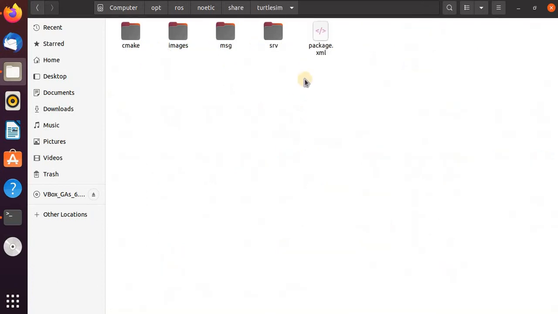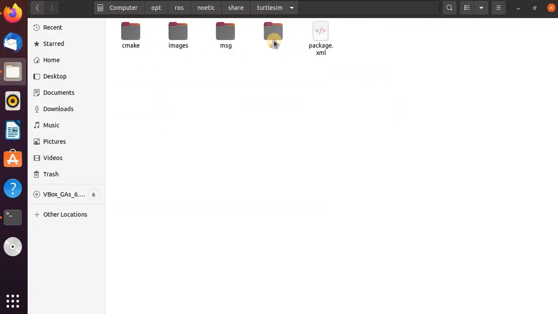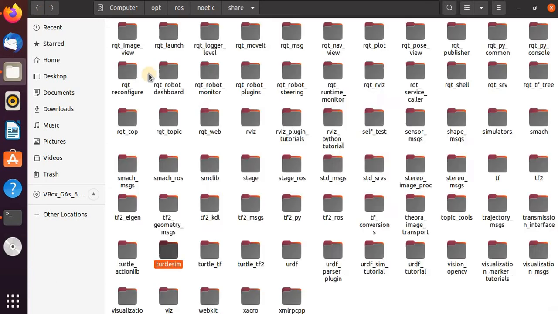They say that this package has a node called turtlesim node. But we haven't found it. I don't know where this turtlesim node is located. We have services here, we have message types, but I couldn't find the turtlesim node.